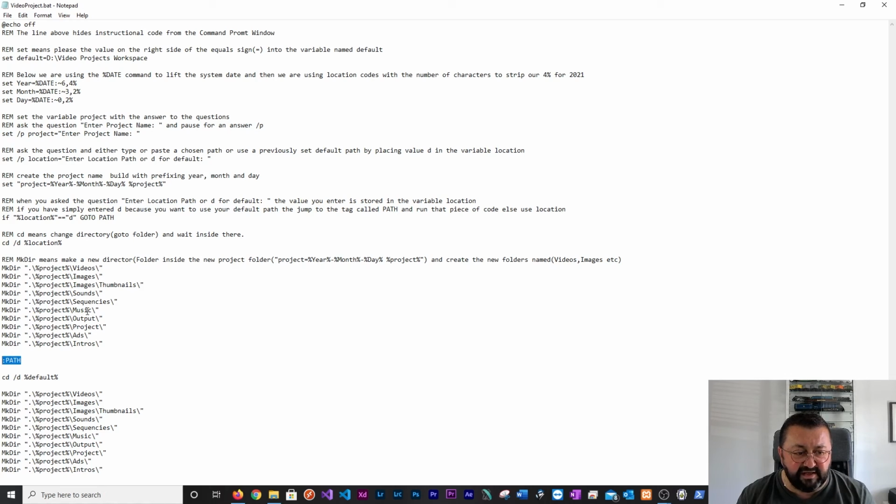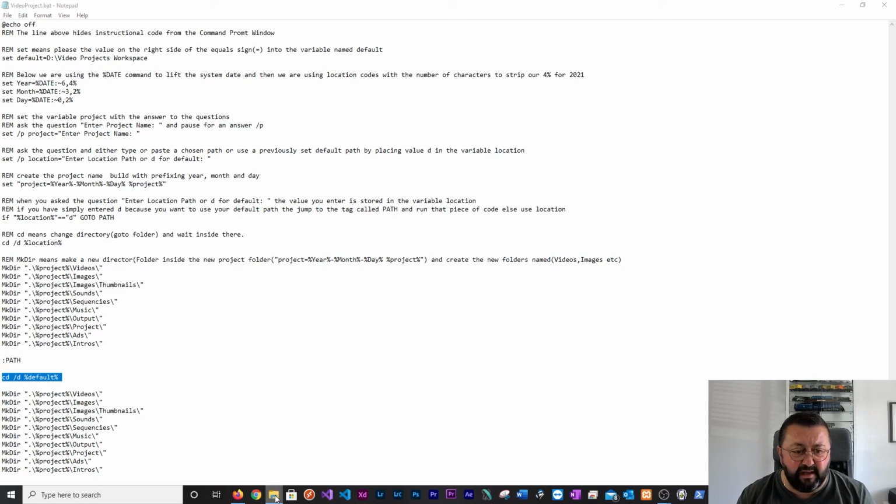Now if you notice, this structure is exactly the same as that structure. The reason why you need 2 is it depends whether you actually have a different location from the default, or whether you're wanting it to go in the default. So this location can change to many different places, but you want the structure to remain the same no matter what. So if we talk through the path code here, which is basically exactly the same as the code here, the first thing we need to do is we need to change the directory to default. So it's going to move actually into that folder.